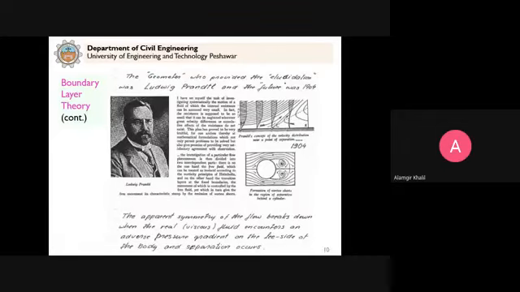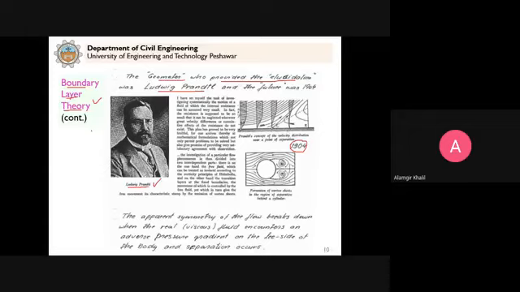Then in this time, 1904, early 20th century, you can see that the geometer who provided the clarification was Ludwig Prandtl. He gave the concept of what we know as the boundary layer theory, which is a very significant contribution in modern fluid mechanics. And I said in the first lecture, giving the introduction about fluid mechanics, that because of that, Ludwig Prandtl, a German engineer scientist, is considered the father of modern fluid mechanics because he gave this concept of boundary layer theory.